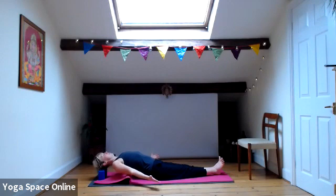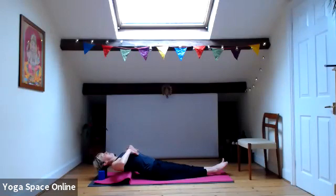Now, squeeze your legs together, squeeze your feet together, and stretch your toes away so your legs are being nice and active. And then I want you to just take your fingers, breathe in, and then as you breathe out, press your lower ribs down. Just do that a couple of times. So inhale into the ribs, into the back body, and then as you exhale, press your lower ribs down, and then see if you can lengthen your pelvis a little bit further away. So you're really working on lengthening.